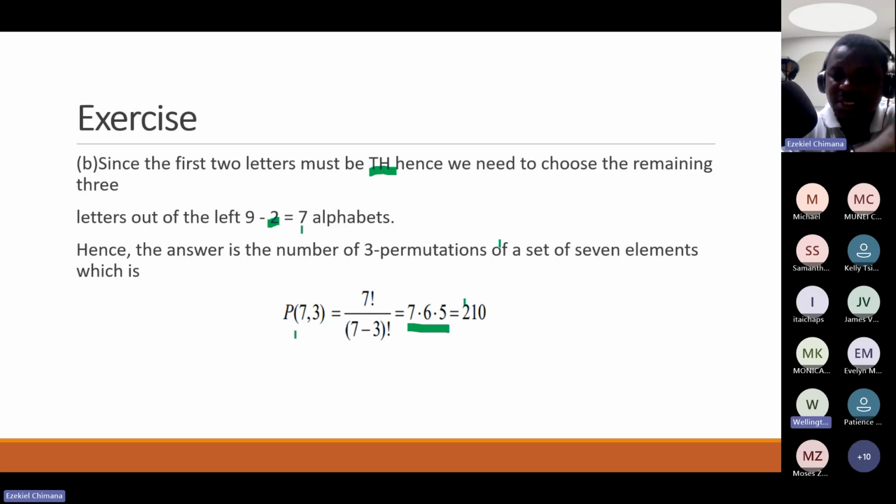So if you have got maybe 3 elements repeating, and the first element is repeating 2 times, you divide by 2 factorial. If the other one is repeating again 2 times, it will be 2 factorial times 2 factorial in the denominator. The other one, if it is 3 times, it will be 3 factorial in the denominator. You can find some examples on YouTube or somewhere. It's very, very easy. Just divide by the total number of times it is repeating, but it must be a factorial.